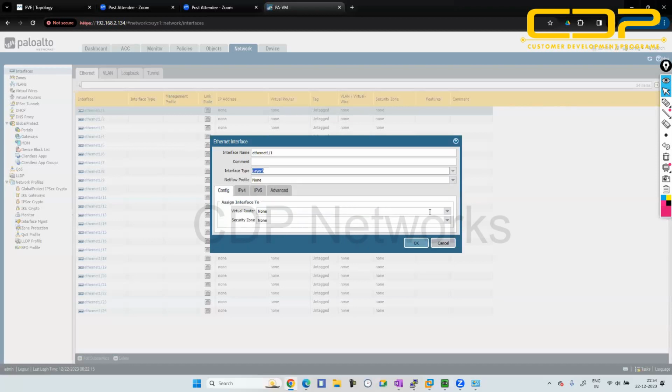After that, there is a tab called IPv4, right? We need to put this interface into the default virtual router. I have told you, whenever we use a layer 3 interface, it is compulsory to use a virtual router and a security zone. So why do we use virtual routers?